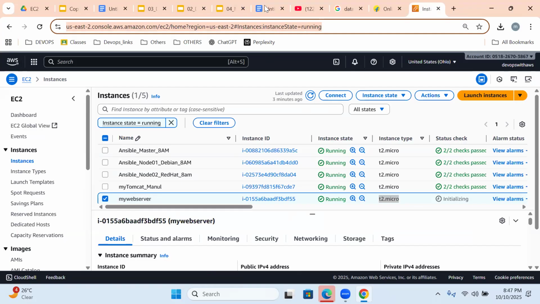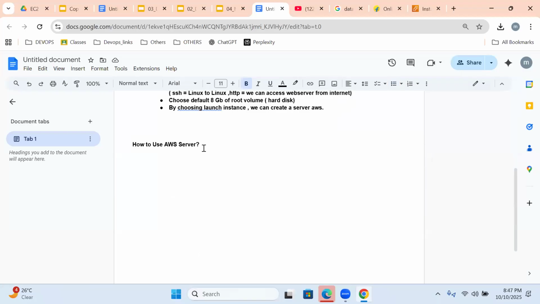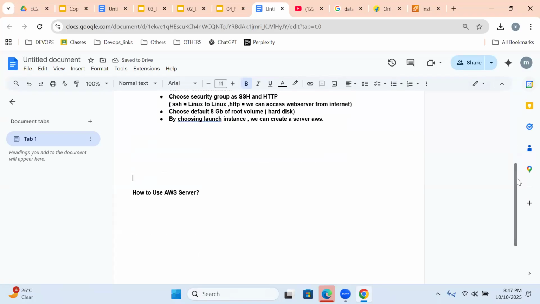Yes, but the question is, sir, the server is located in the US, in one of the data centers, but we are sitting in Hyderabad. But if you want to use it, definitely we should get into the server. Maybe you want to make it a web server, Docker, Ansible, an application server or a database server. Whatever you want to do, first you need to get into the server, then only can we make it.